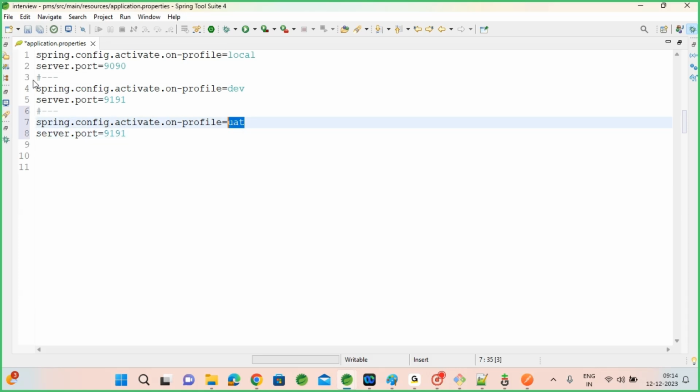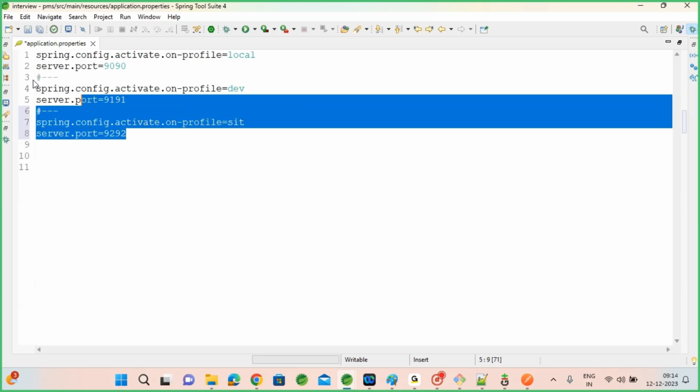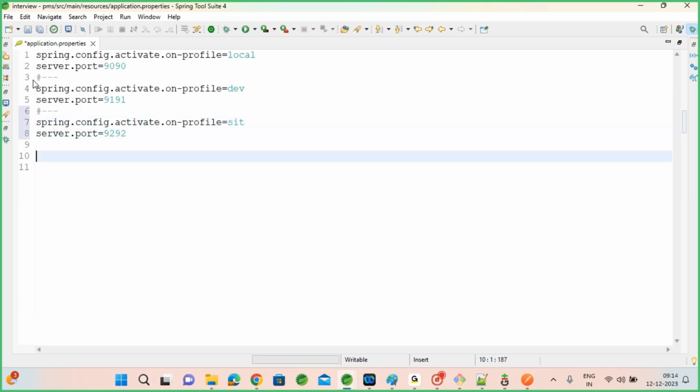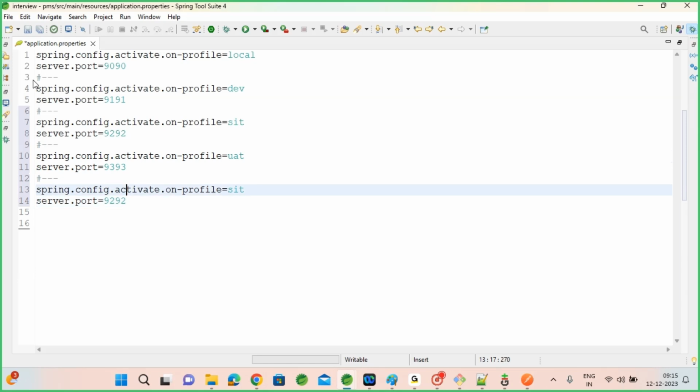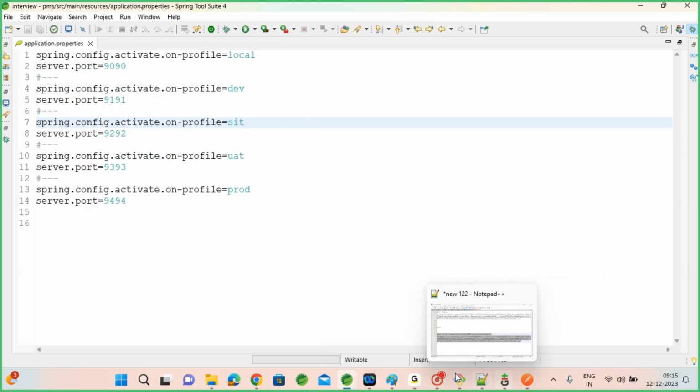Then dev, UAT, SIT. Maybe in the skeleton project itself your tech lead can add this and provide it to you, or else you can add 9393 and prod 9494. So during development, for my local I'll be using the 9090 property only.